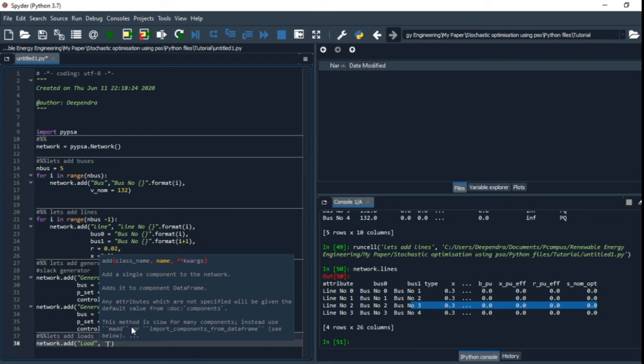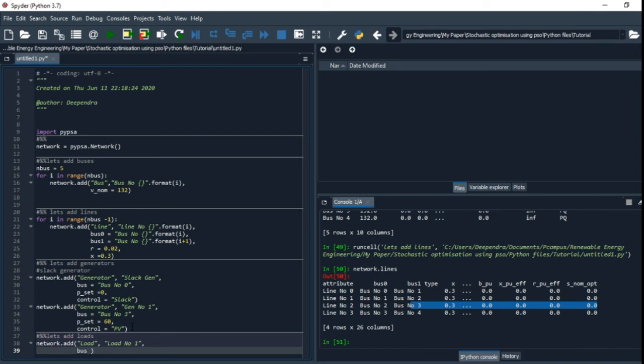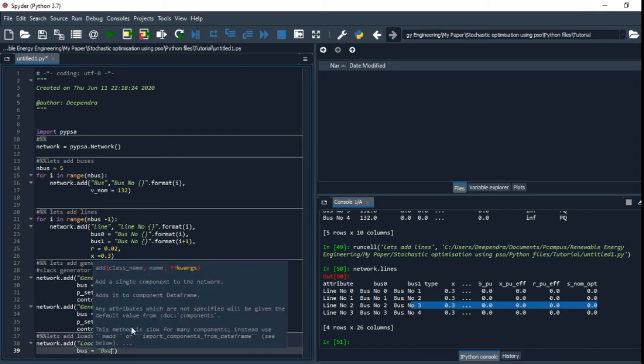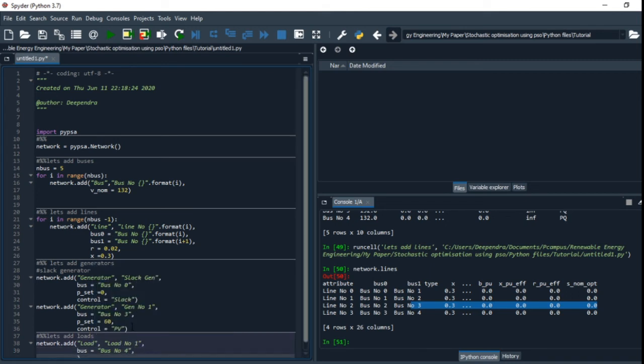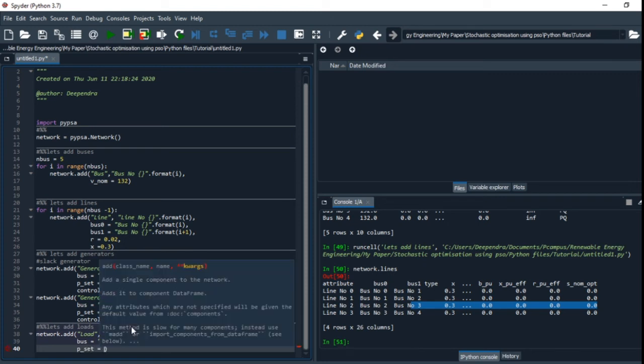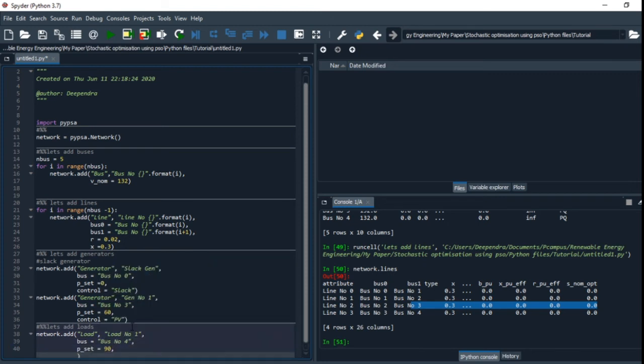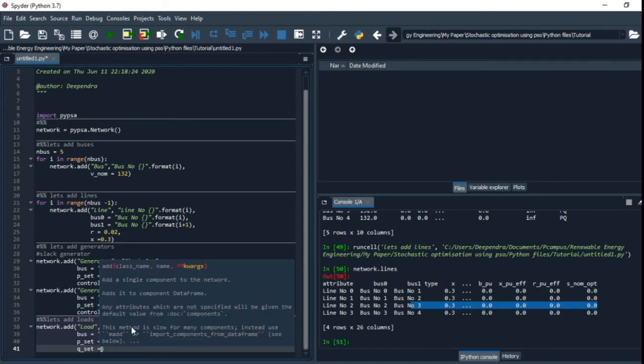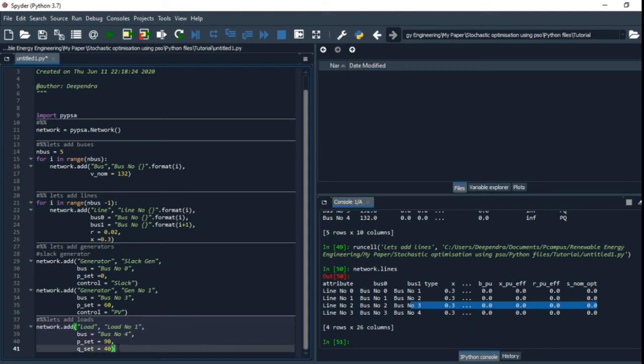The name of the load would be load number 1, and the connected bus would be bus number 4, the last bus, and let's put the values of P and Q. p_set, let's say 90 megawatt, and q_set equals, let's say, 40. You need not specify the control here because the control will be PQ. So these are the additions.